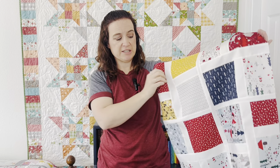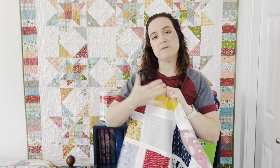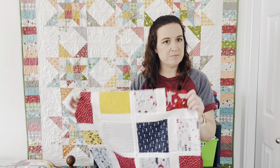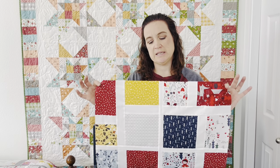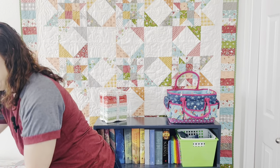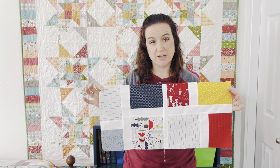Let's look at our progression. First we cut up our layer cake. Then we made these individual blocks with two-inch sashing — they are 11 inches by 11 inches. We then added more sashing and ended up with a bigger block at one-and-a-quarter-inch sashing, coming out at 22 inches square. Because we had 42 of the smaller pieces, we have a couple of options — it gives us an odd number, so we can't make an even number of the big blocks. You'd have two left over. So what I actually did is make nine of these with four different squares, then took the last six and put them together in two-piece sets. For one quilt I used six of the larger squares, and for the other I used the last three larger squares plus the three double sets.